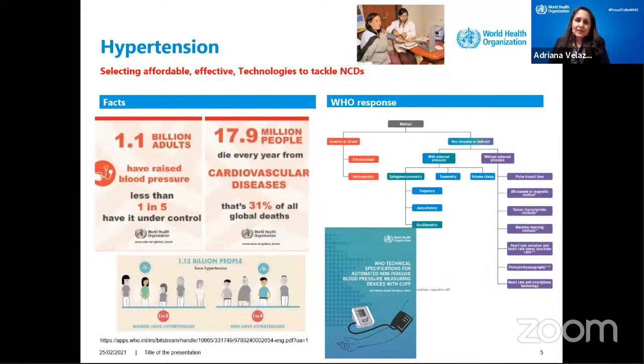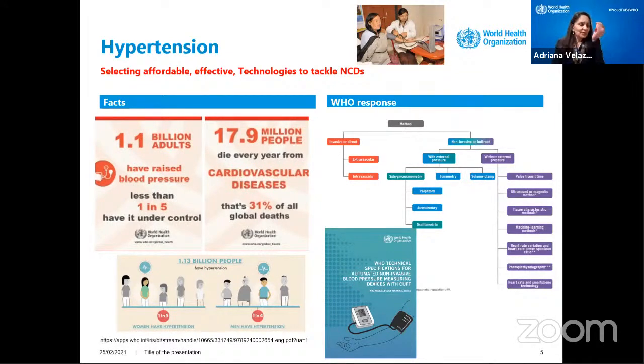In that time, and that continues, but I'll just go back and forth in time a little bit, hypertension. Hypertension is a huge global challenge that we have. So how are we going to target it? It so happens that 1.1 billion people have hypertension, but 1 out of 5 do not know they have it. So this is really important.